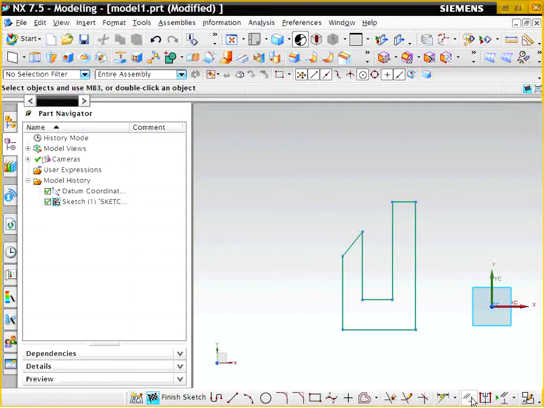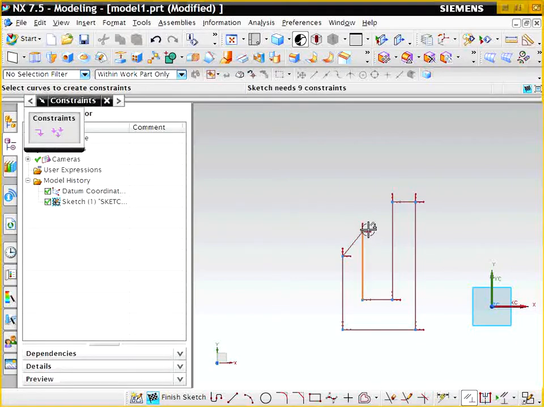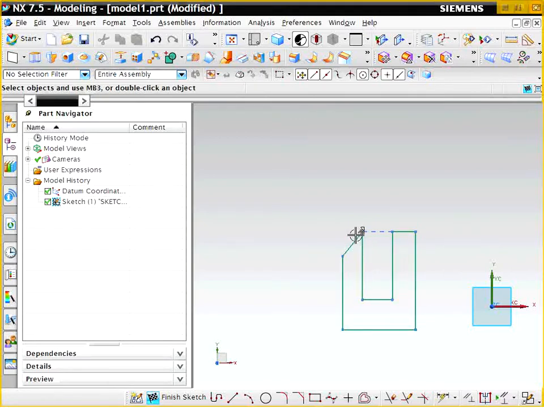I'm going to select my constraint, and I'm going to pick this point, the end point of this line, and then pick the top of this line. And what you see is a couple constraints. You can play with both, but let's just do point on curve. When I select point on curve, it aligns the point of this object to be aligned with the top of that curve. And that is basically the point on curve command.